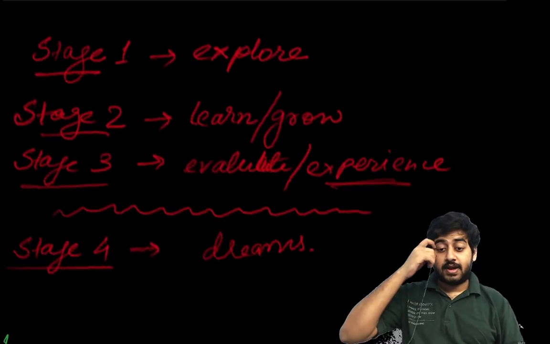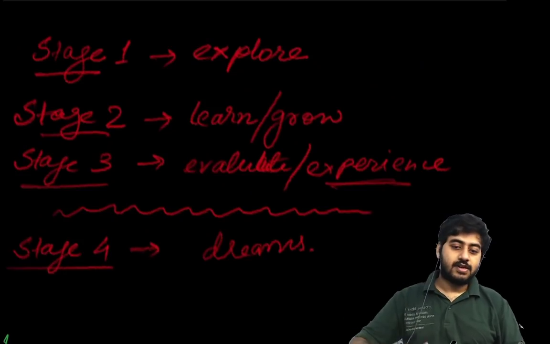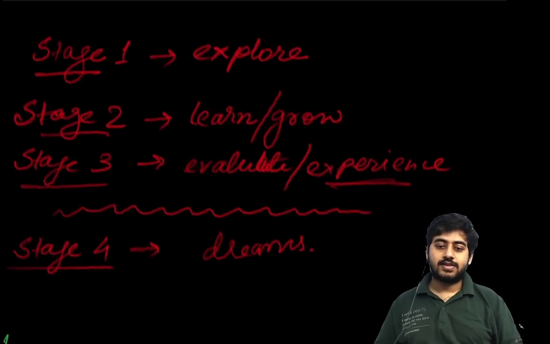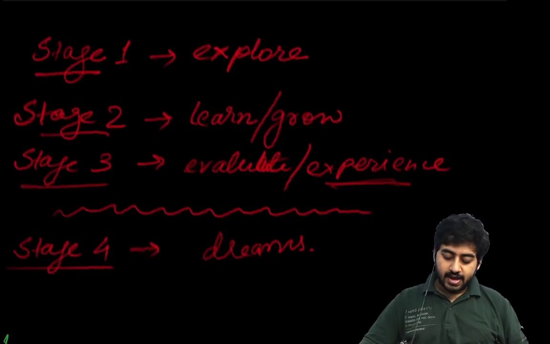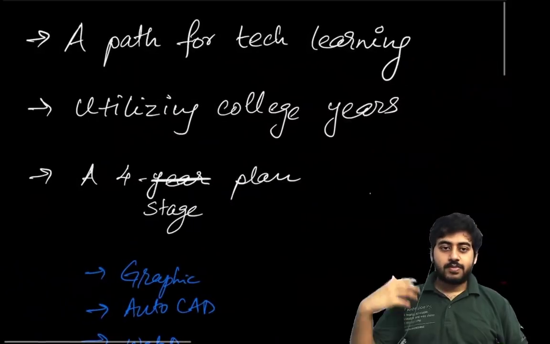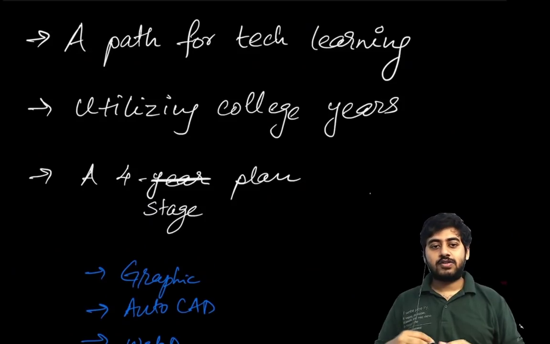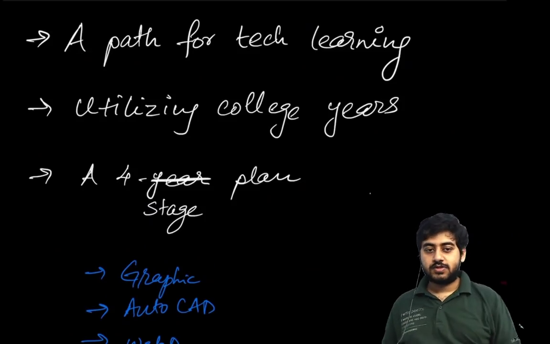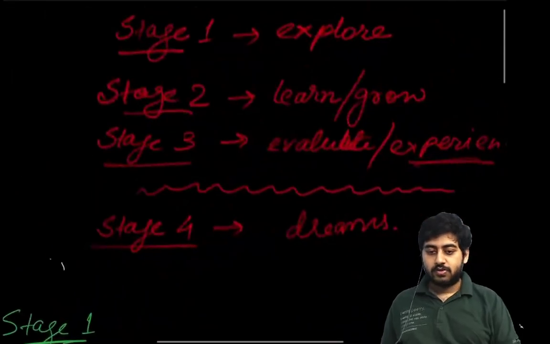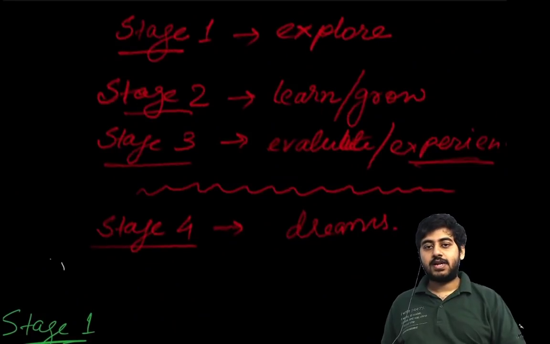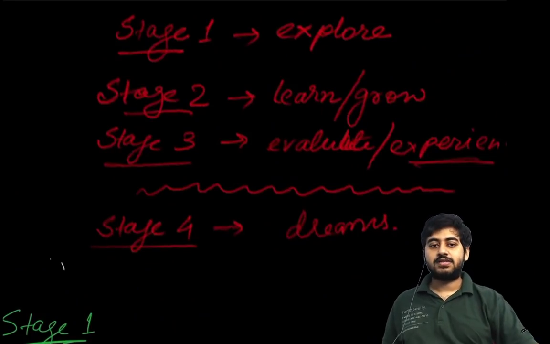And I think I am at almost the end of my time. I just have a timer running out there. I can see almost an hour is up. So I hope this path for tech learning utilizing your college years, a 4 year and 4 stage plan, helps. I hope you are able to explore and learn and grow in that, gain some experience, and then chase your dreams, and be who you want to be.